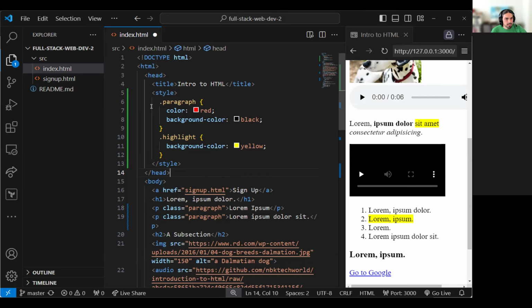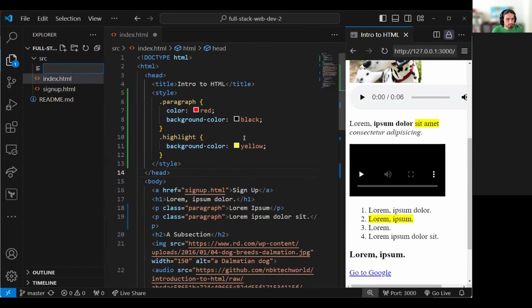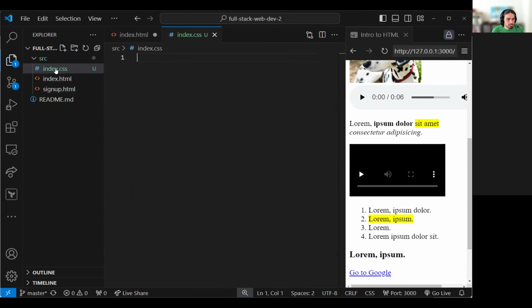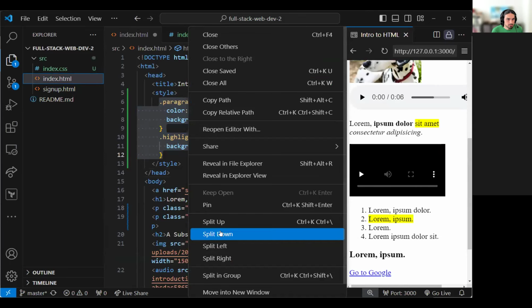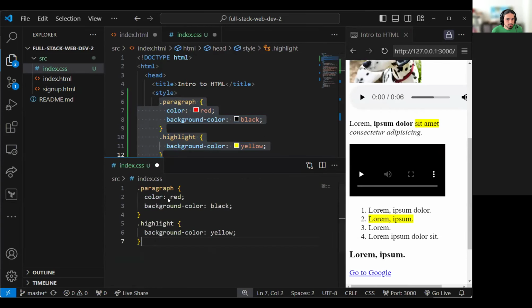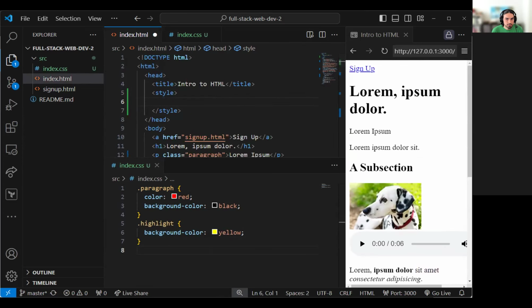So if you want the style to be specific only to this page, you could create a file here, and I'd probably name it after the page, like index.css, which is just meant for the index. And then I would take the code here. Let me split down so you can see both at the same time. So I paste it like that. Okay, now if I remove this here, you're not going to see it anymore, right?